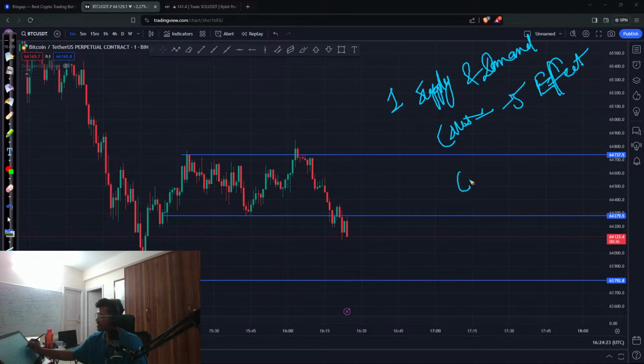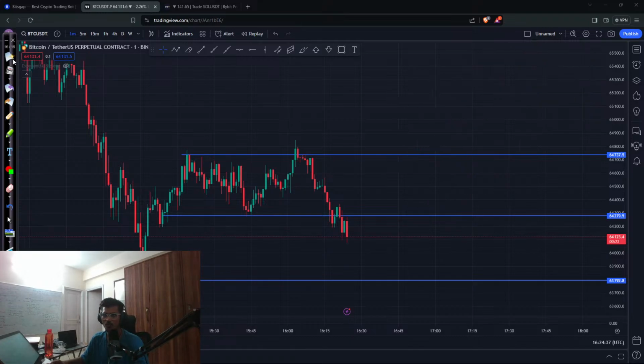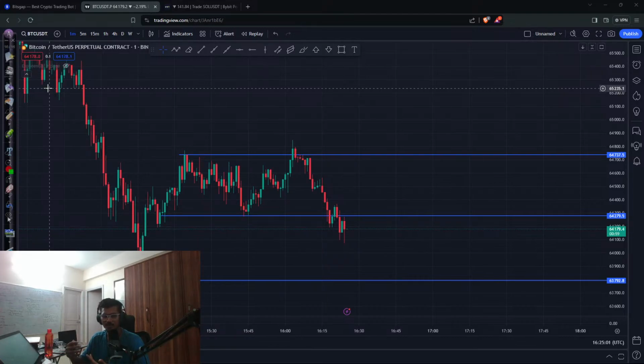And third is effort versus result. Now, when you show me a chart, I can tell you what is happening, where the cause is building, where there's more supply or demand, and this and that and everything. That's half of the story. We're not trying to predict the market, but in order to understand it, we do need quite a bit of everything. After understanding the market, that's when our job comes in.